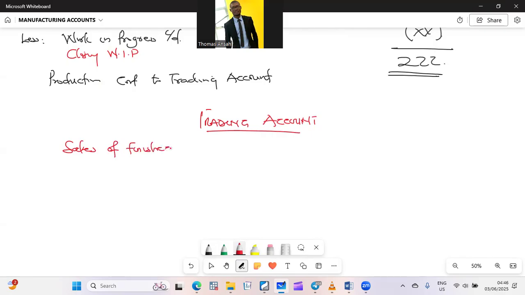But not by force to write the finished goods, but know that it is for finished goods. So that thing you learned in last semester, right? So you less what? Return inwards. Now, return inwards of finished goods. Then you get your net sales, right? You know this. You get your net sales. Then what do you do? You take away cost of sales, right?